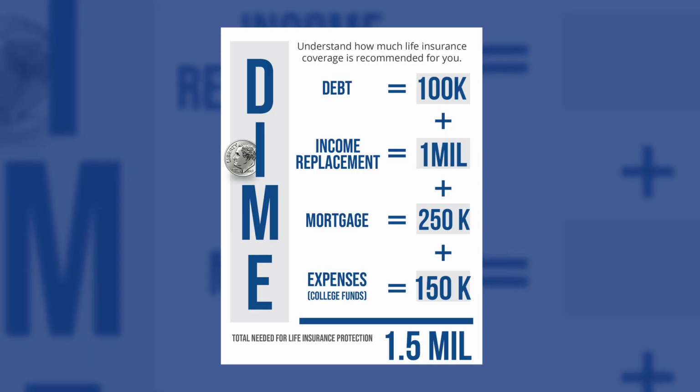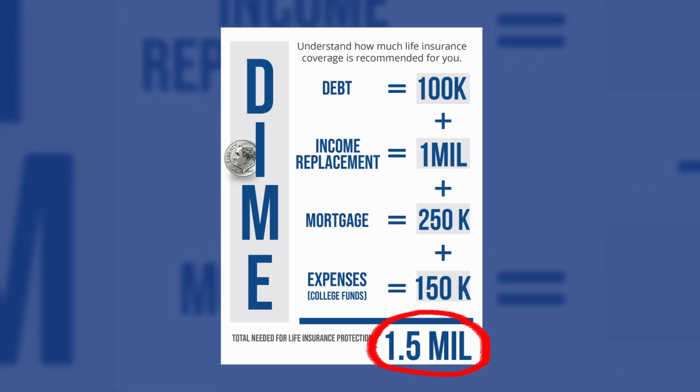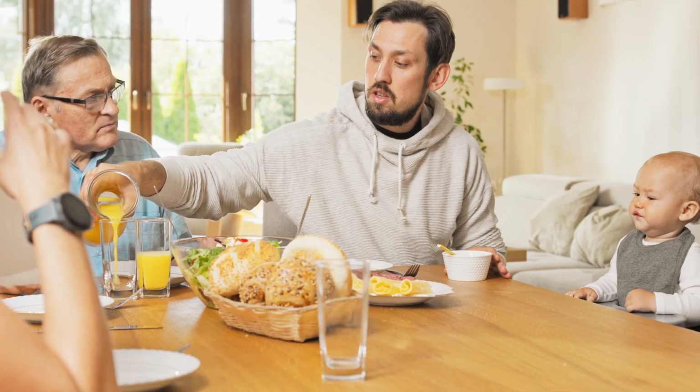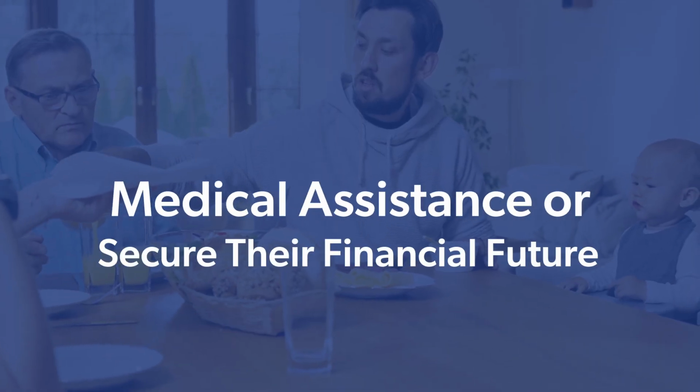So in this case, if we add up all the numbers that we just worked out with the prospect, with them telling us how much they need, we have come to $1.5 million in death benefit. Now, Mr. Smith currently only has $500,000, and he thought that would be enough to provide for his family. So you were able to demonstrate a $1 million gap. By walking your client through the DIME graph, you can help them identify gaps in coverage and explain why they need coverage. You can also show them how their policy will protect their family, provide medical assistance, or secure their financial future.